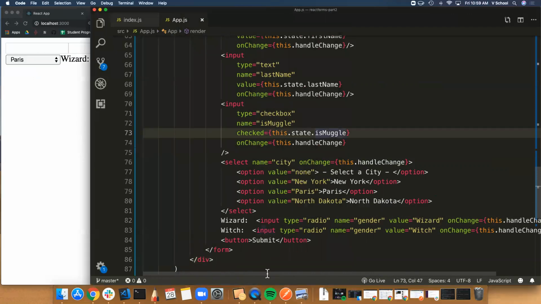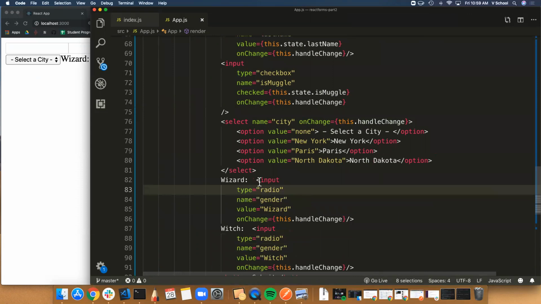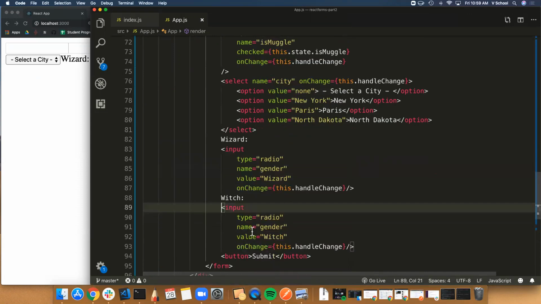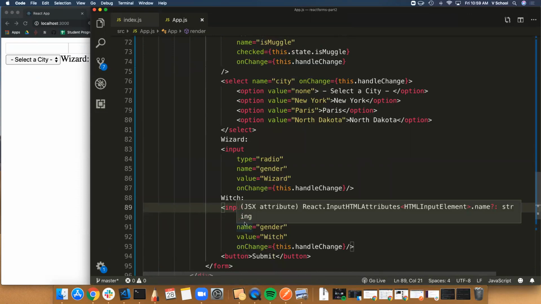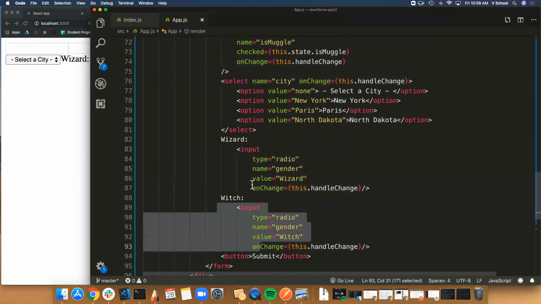Any questions on radios? Kind of just flying through these because they're pretty similar. What's that? Yeah, similar attributes. Sorry, I'm not sure what you're saying.